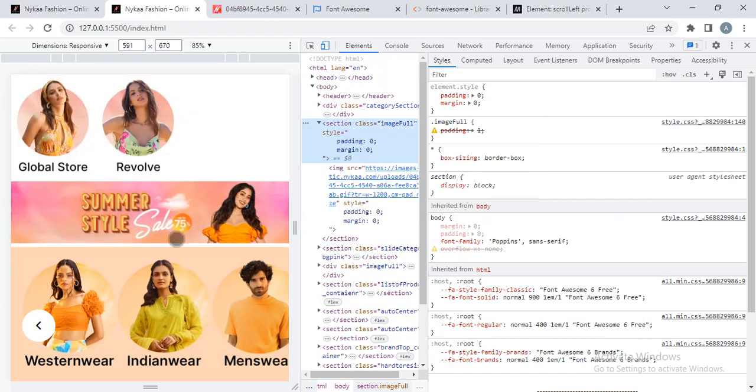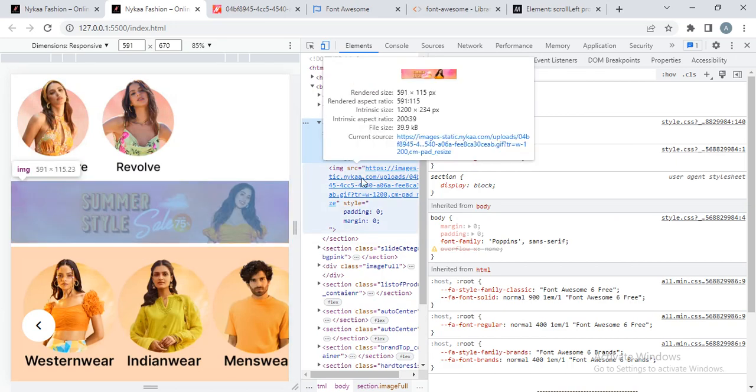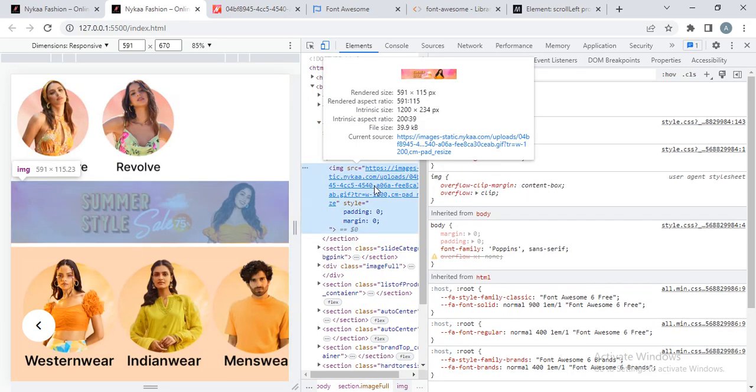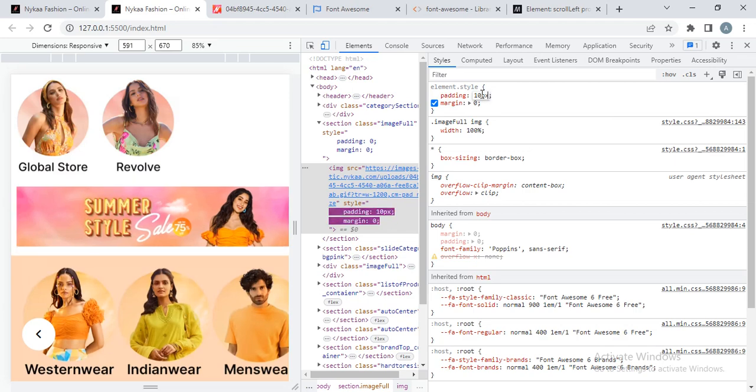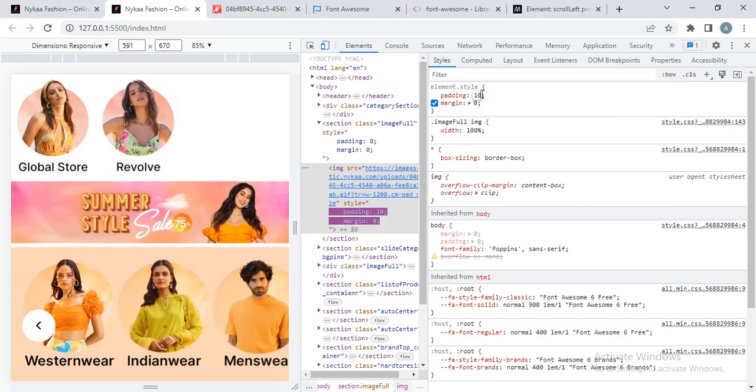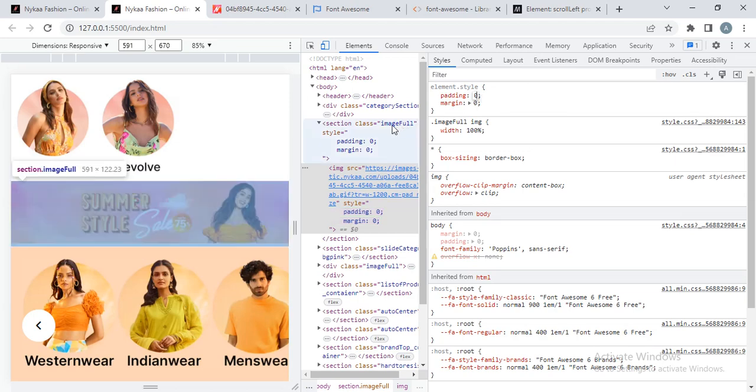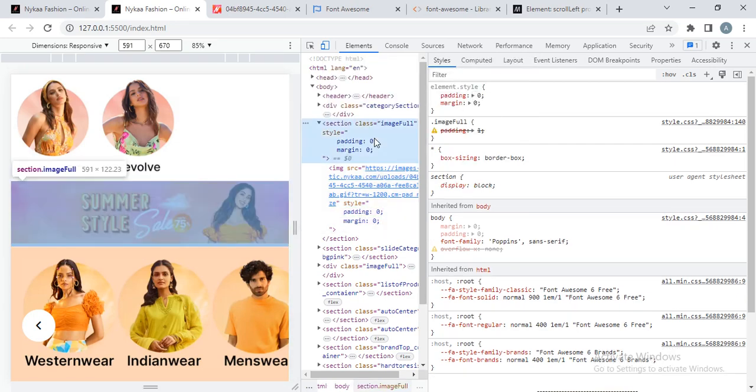I think because of this image, that's why it is coming. And instead of this image, I will give the padding. Let me give the padding 10 pixel. Yeah, because of this image. No problem. I will make this image a little bit down.